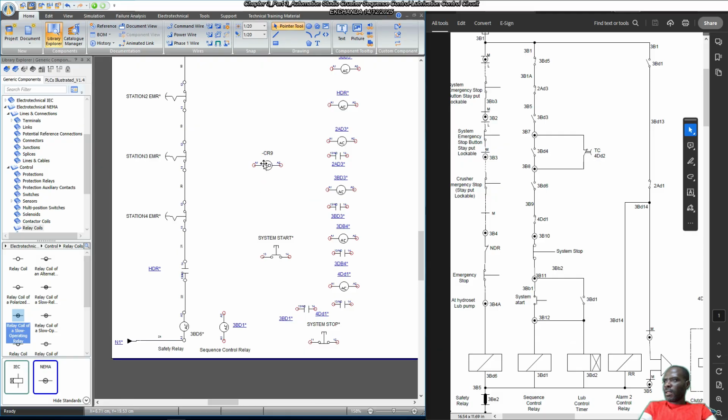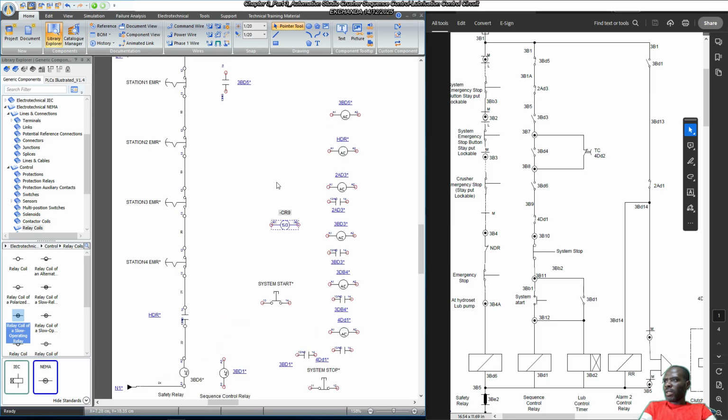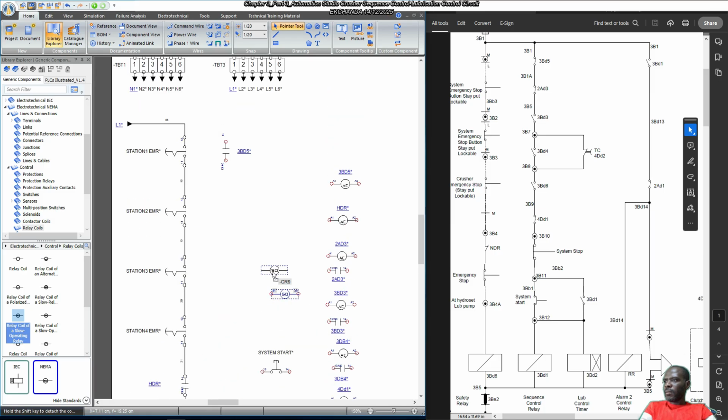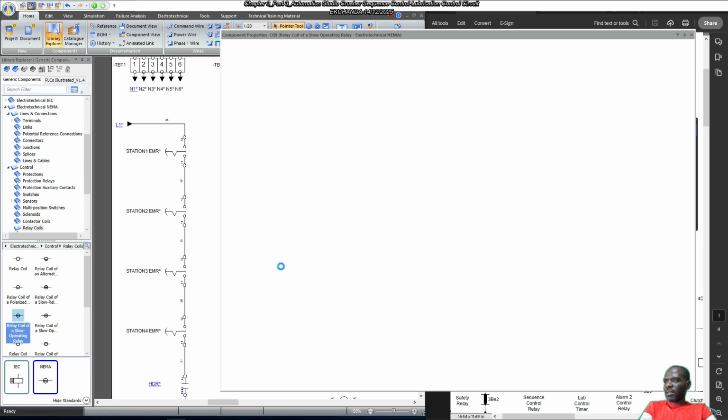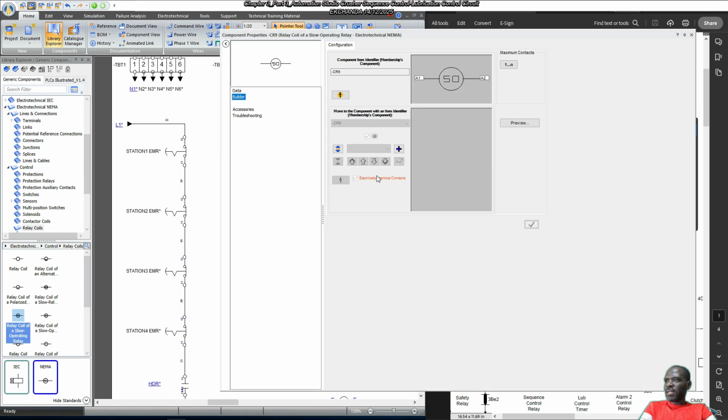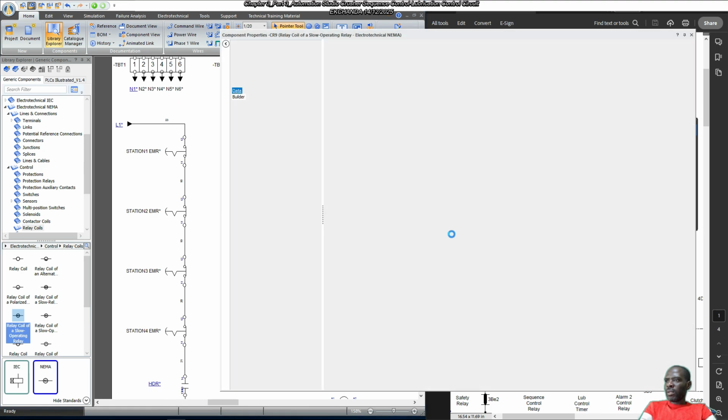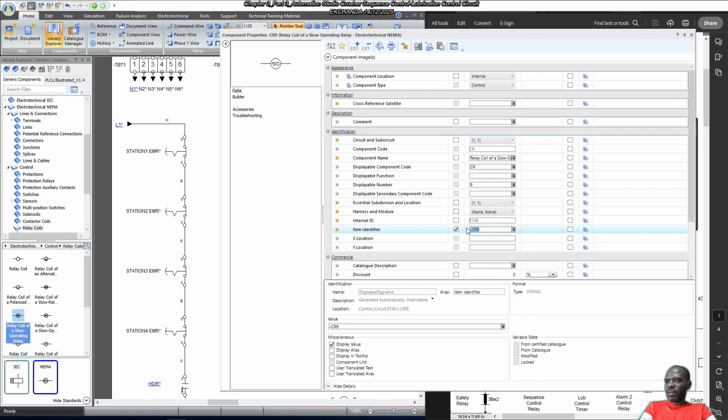Now just to help you understand what I'm trying to say here, I'm going to assume this is 3BD2, so I'm going to relabel this to 3BD2, in all caps.